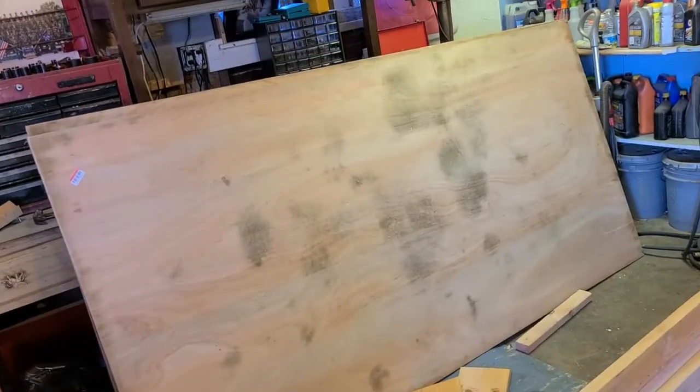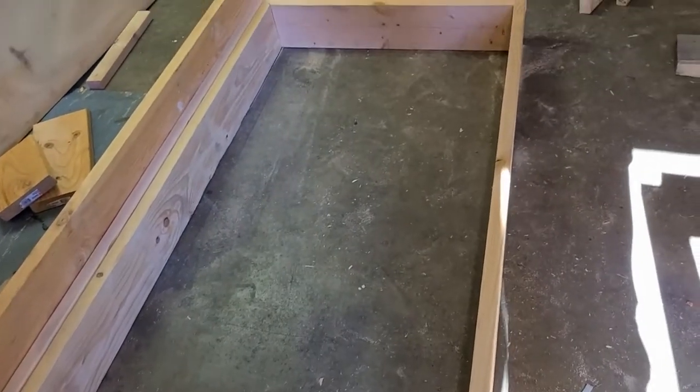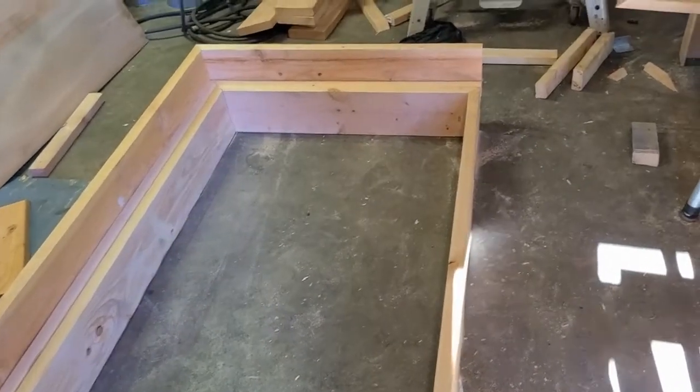Okay, here's just about one half of it done. The only thing it's missing is the plywood, which I have right there, to go on the inside there. And I'm gonna cut that out when I get the other one done. But that's pretty much it.